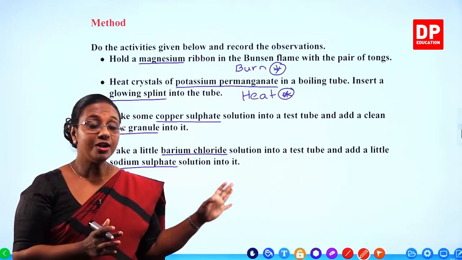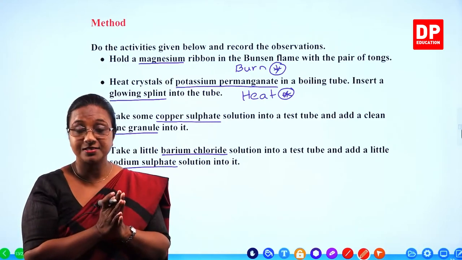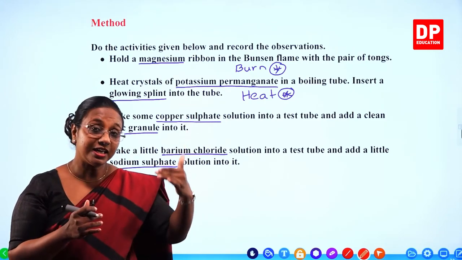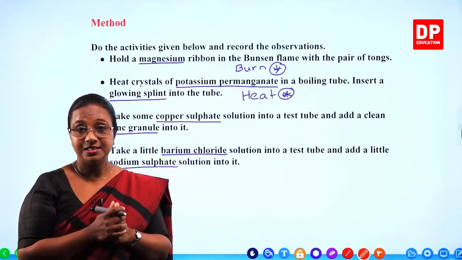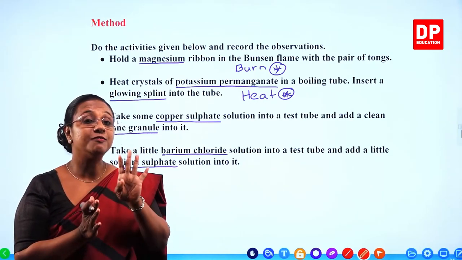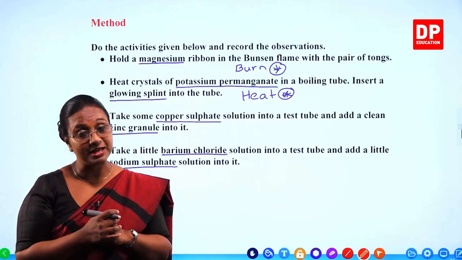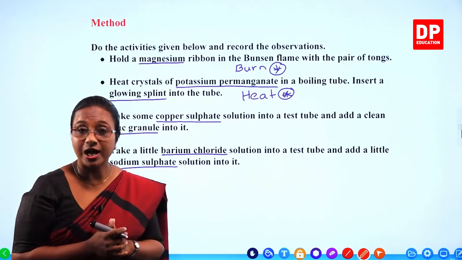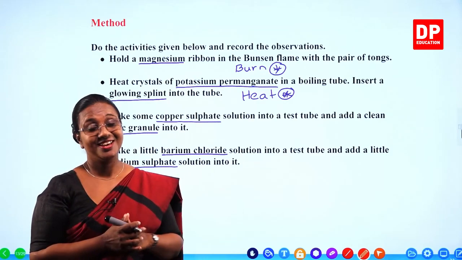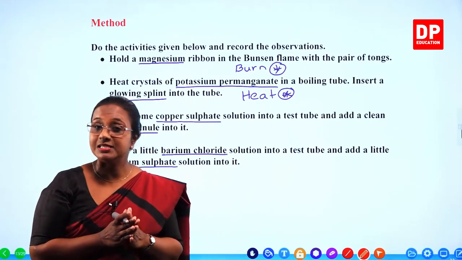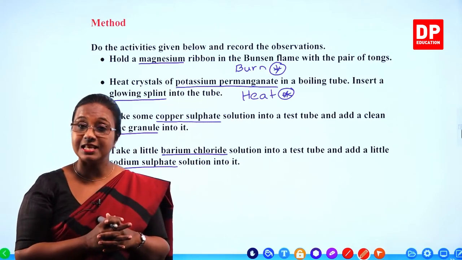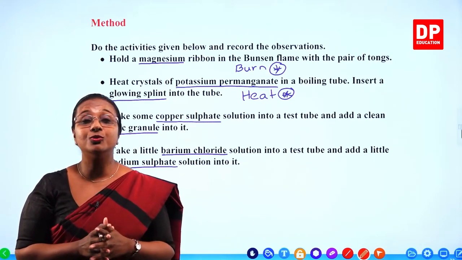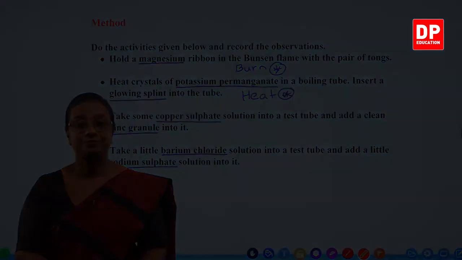Earlier I told you all the reactants and products. The reaction can take place in three ways. Then I gave you some examples and mentioned the four different types of chemical reactions. So we are trying to observe those four types of chemical reactions. Although there are four different steps, I'm sure you all can understand the procedure clearly, students. So let's go to the lab and do the activity now.